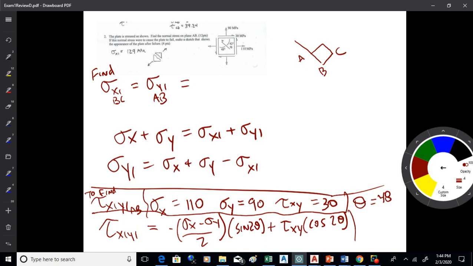To find the shear stress on AB, you do the shear formula 26 and you plug 48 into it, the angle to AB. That's all there is to it, okay? So don't overthink it. In the principal stress problems, we're just analyzing a specific angle, whereas this is the max. No, this isn't. Principal stress is the maximum. This is just find the stress on a plane, and this is right off your sheet there.